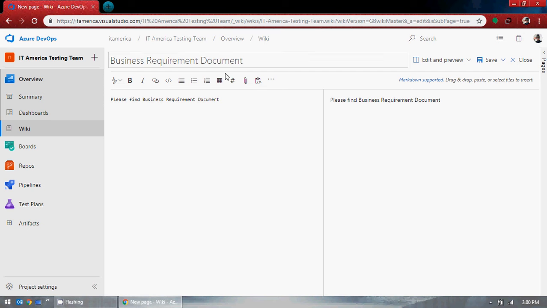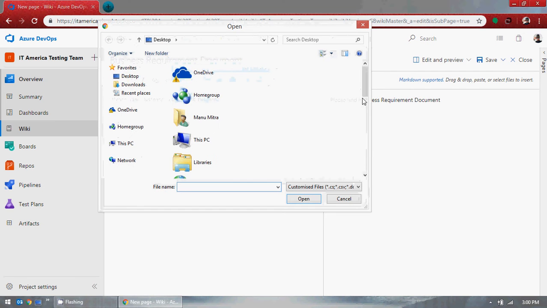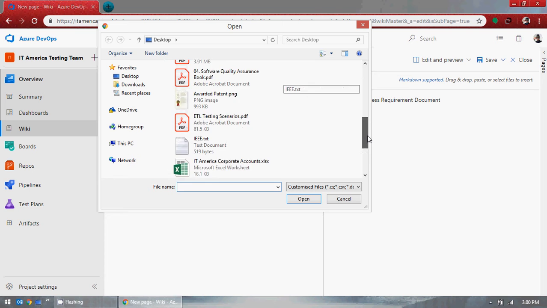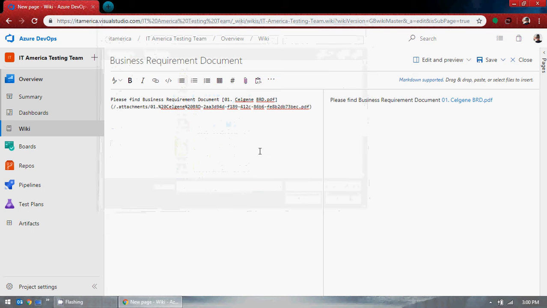Okay, and I'll go ahead and click on insert file, and it should be this one. Okay, this is a preview window actually, and I go ahead and save.